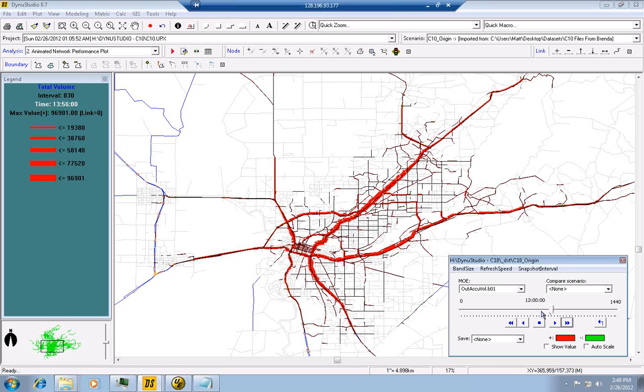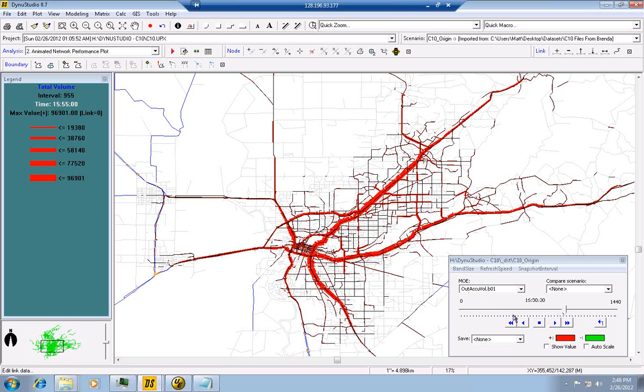So in this case, one can have a better idea of the dynamic temporal progression of the flow over time for the entire network. I'm getting into the PM peak right now.